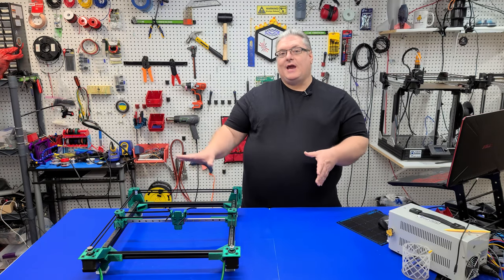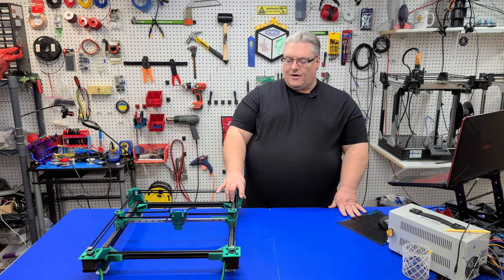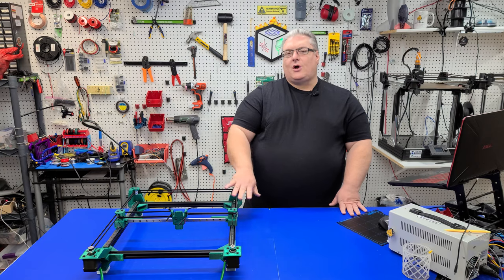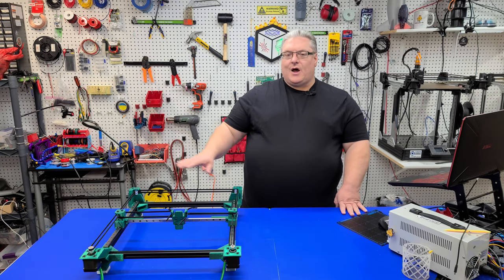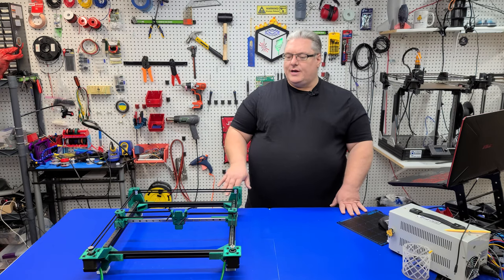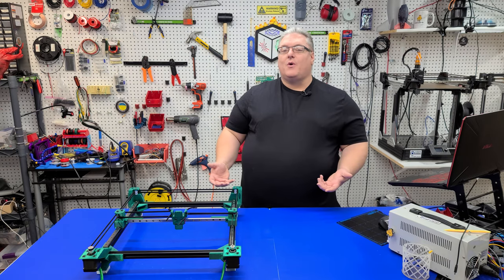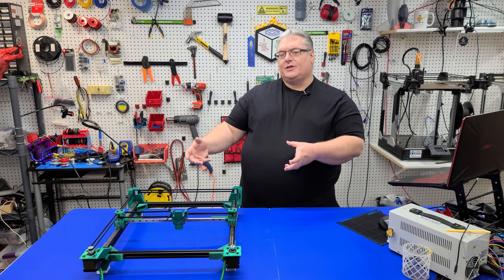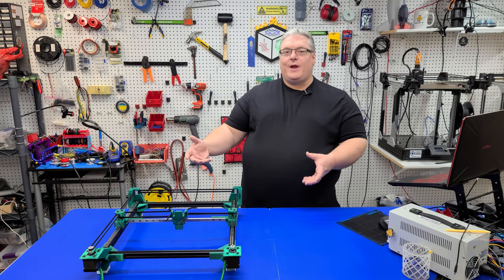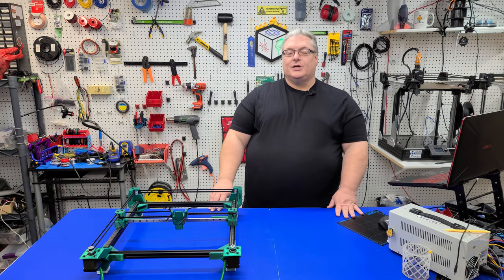As I thought about it, I said to myself: why couldn't I use the same motion system we use on the X301? So I started going down that path and after a couple of iterations came up with this. What we've got here is essentially the X301, with the primary difference being four sets of feet — corner brackets that on the 301 you'd install in the back, but here installed on all four corners. I also created new stepper mounts that allow you to use these as feet, with TPU applied to the bottom.